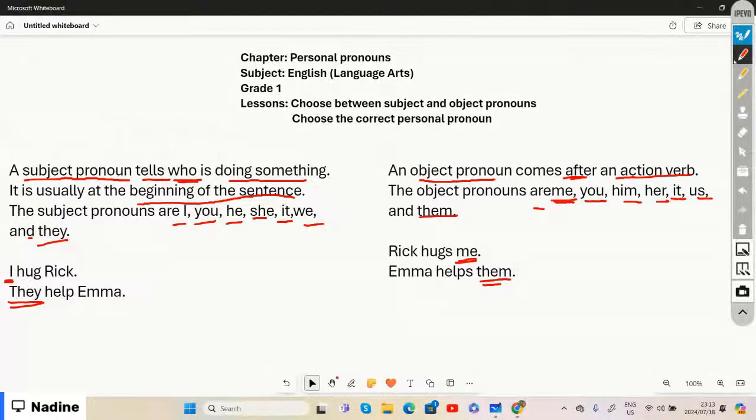An object pronoun comes after an action verb, and the object pronouns are words like me, you, him, her, it, us, and them.